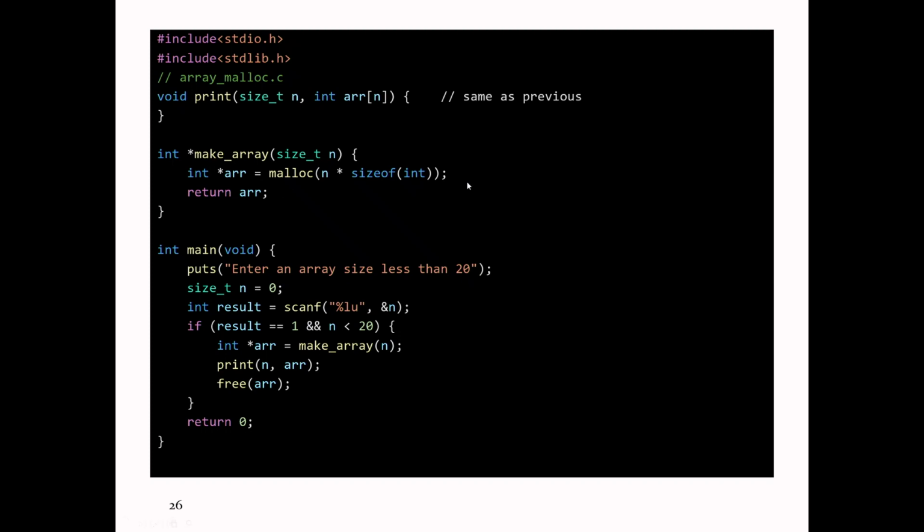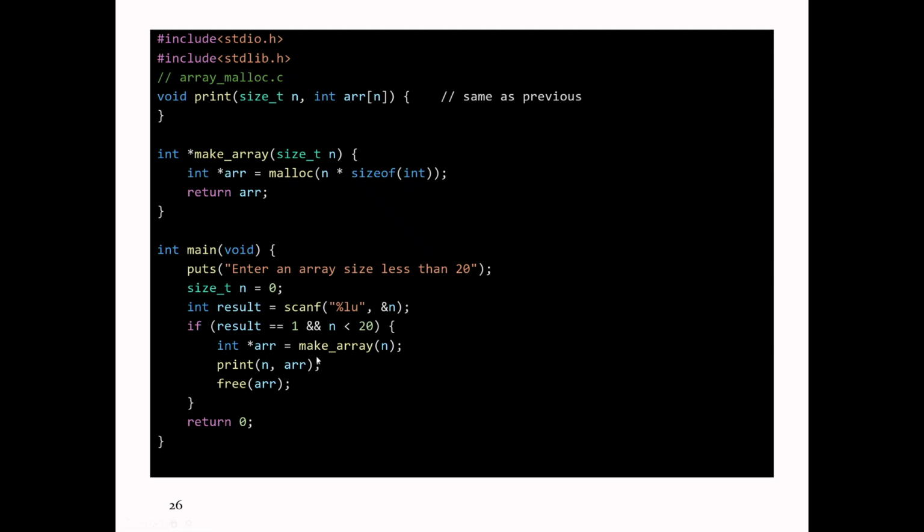Here, I don't actually check to see if it returns null or not. So I'm just going to assume that it's correct. You really should check. If array equals null, some sort of error has happened. Now that I've got that dynamically allocated memory, I can return that pointer back to the caller. One of the funny things in C is that you can't return an array. So here, I can't write int square bracket square bracket. You have to return a pointer instead. So I can return the pointer that's returned by malloc directly.